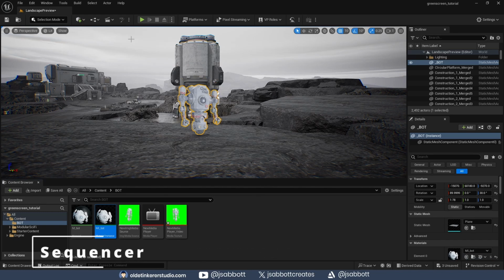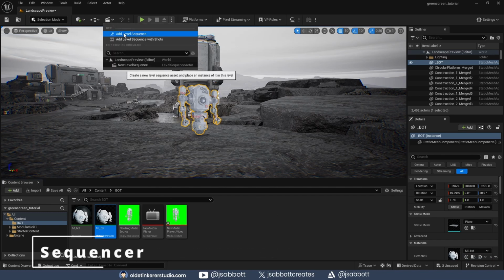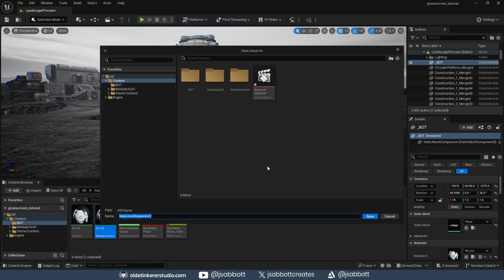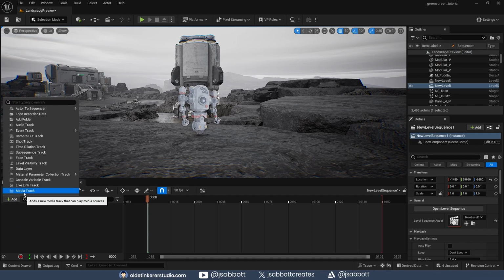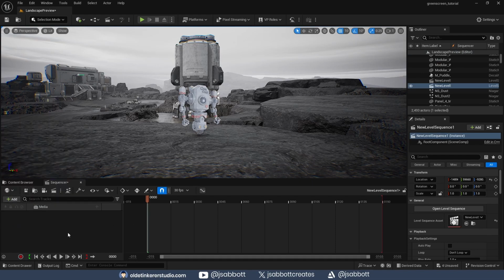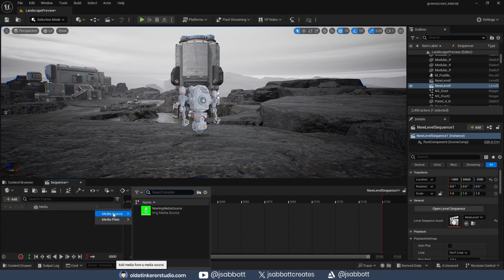I add a level sequencer. I add a media track to the sequencer. I click on the plus and add a media source, choosing the media source I made earlier.